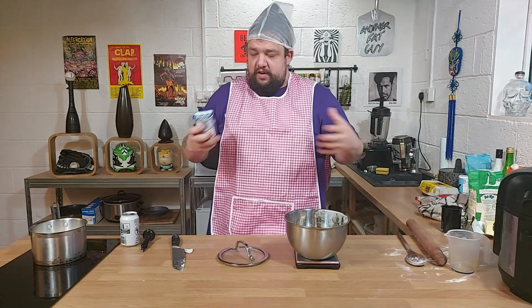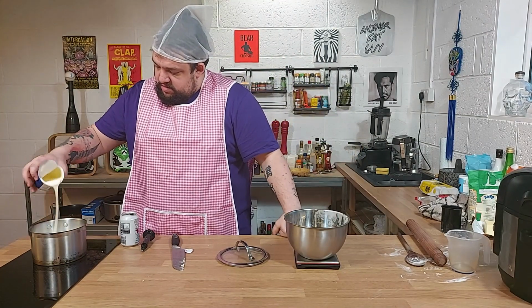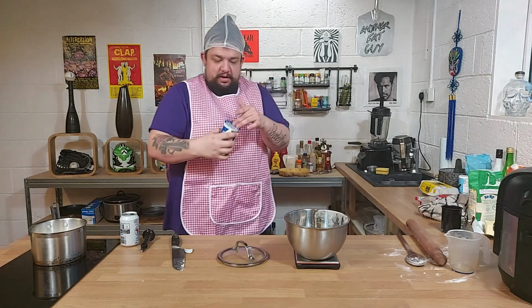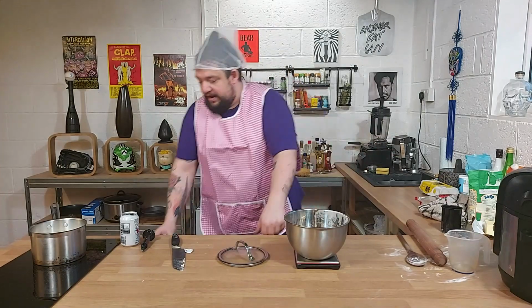And we're also going to throw in some cream just to make it a little bit more thick and fatty and tasty. So throw in about half a thing of this, which is about 140 ml, something like that. Yeah, we're doing pints and ml because this is England and this is what we do here.